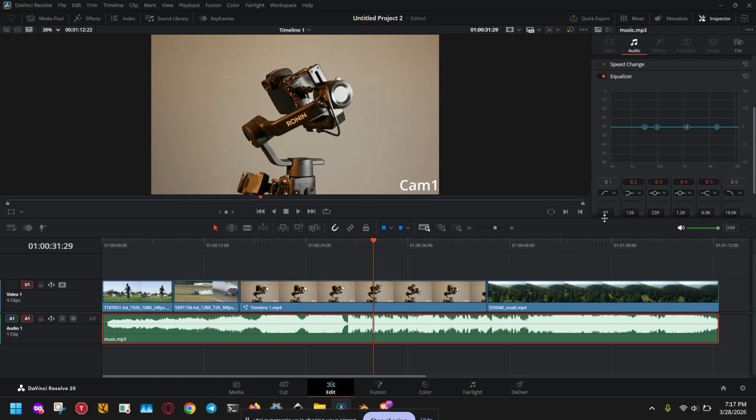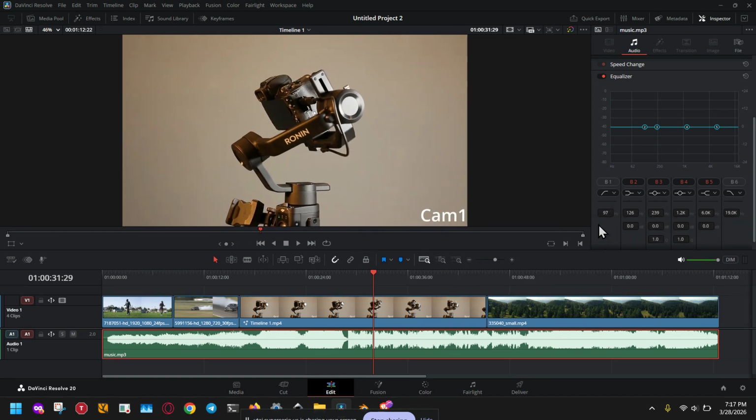In the center of the window, you'll see the frequency graph. This graph is the heart of the equalizer. The horizontal axis goes from low bass on the left to high treble on the right, so as you move from left to right, you're moving through different ranges of sound. The vertical axis represents volume in decibels, which means moving a point up makes that frequency louder, and moving it down makes it quieter.